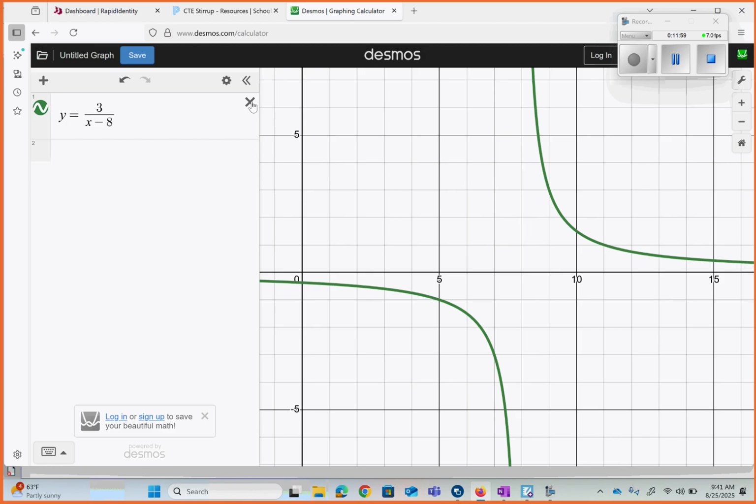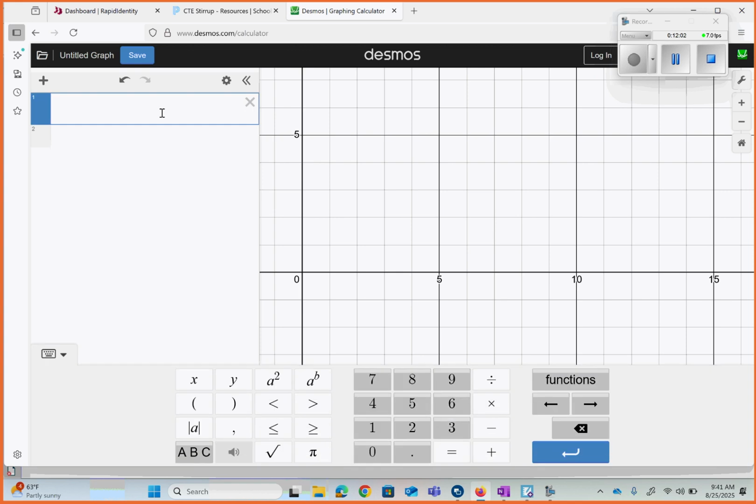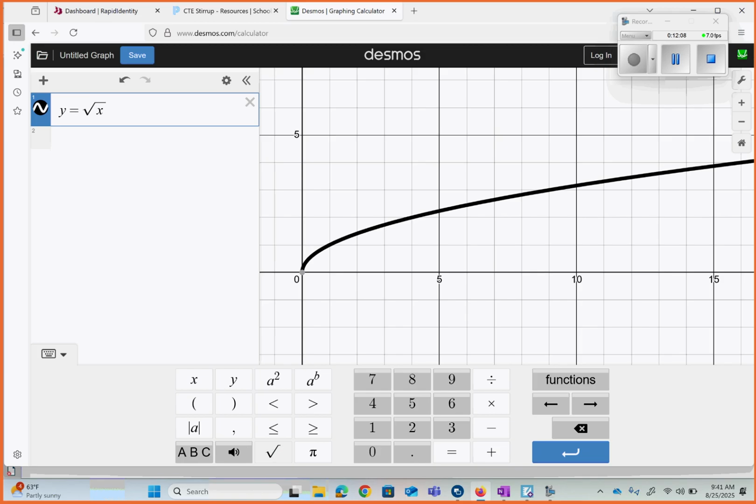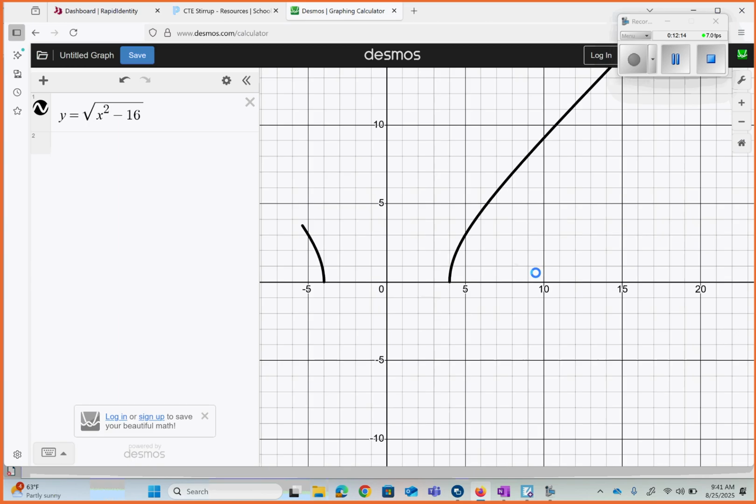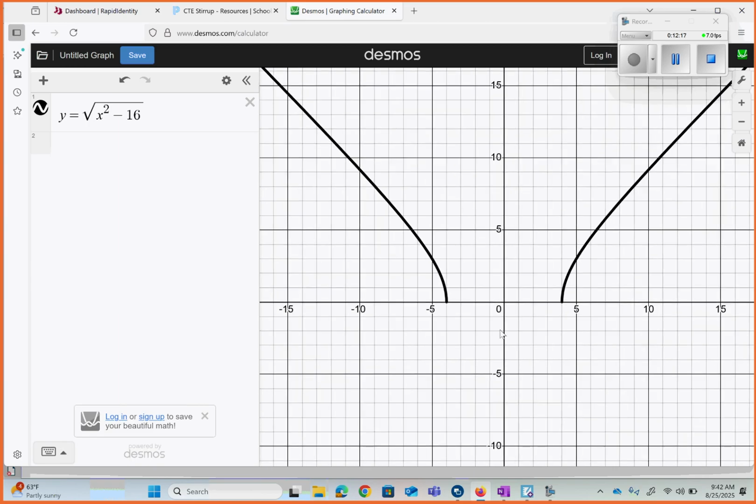Then we have y equals the square root of x squared minus 16. So this is what this graph looks like. I'm going to click on the x-axis. I need to verify that those points do indeed work on my graph. If I take -4 and plug it in, -4 quantity squared becomes 16. 16 minus 16 is 0. Square root of 0 is 0. That works. If I take 4 and plug it in, 4 squared is 16, 16 minus 16 is also 0, and the square root of 0 also works.